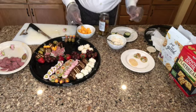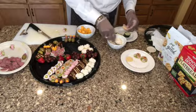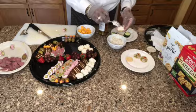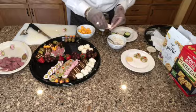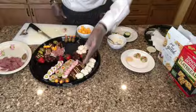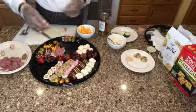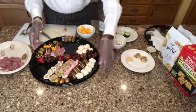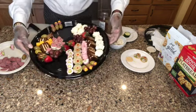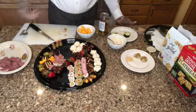Okay, so I've got my cracker deal. I got 2 more crackers I'm gonna do here to fill up that spot right there. And again, I'm ad-libbing. You can put yours wherever you want to put it. But you gotta be honest, guys, this is looking pretty good, okay? I think I'm gonna sprinkle a little bit of paprika on these guys right here. So I'm gonna cut away and I'll come back again. And I'm gonna have these spaces filled for you when I come back, okay? But for now, if you can see that, that's coming together pretty nice. Doesn't that look nice for a dinner party? I'm just saying. All right, I'll be back with you in a little bit.